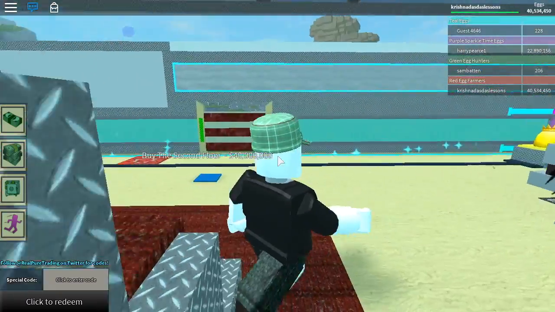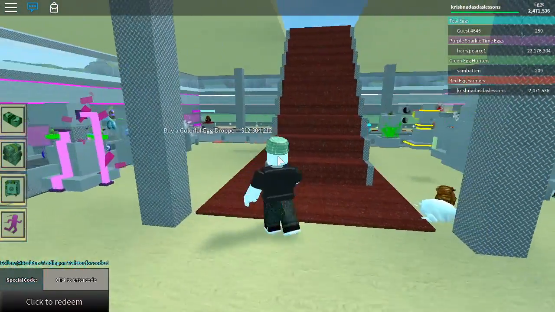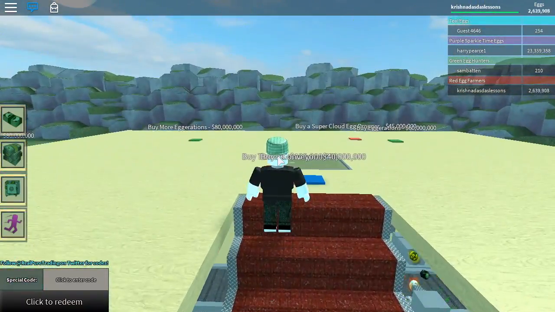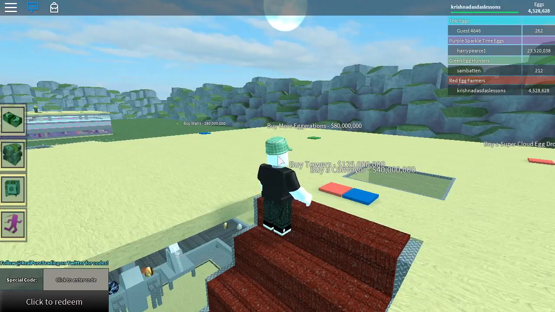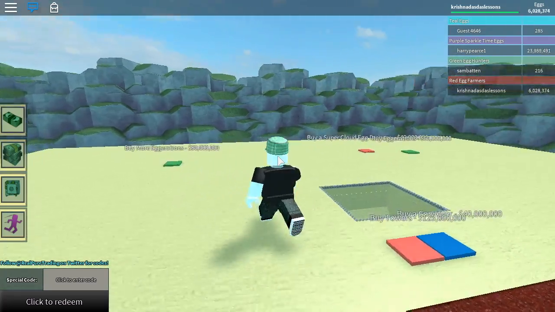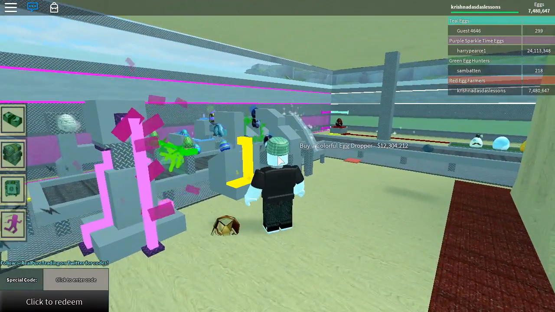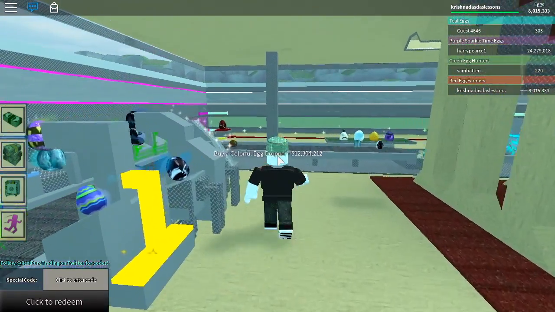We got the second floor. Just run to it. I missed it. And now we are on the second floor. Look at this. Everything's expensive here. We're going to need more aggregations. Buy walls, 8 million. This is extremely expensive now, but that means we have to get more egg droppers on the bottom floor to pay off the money for the second.